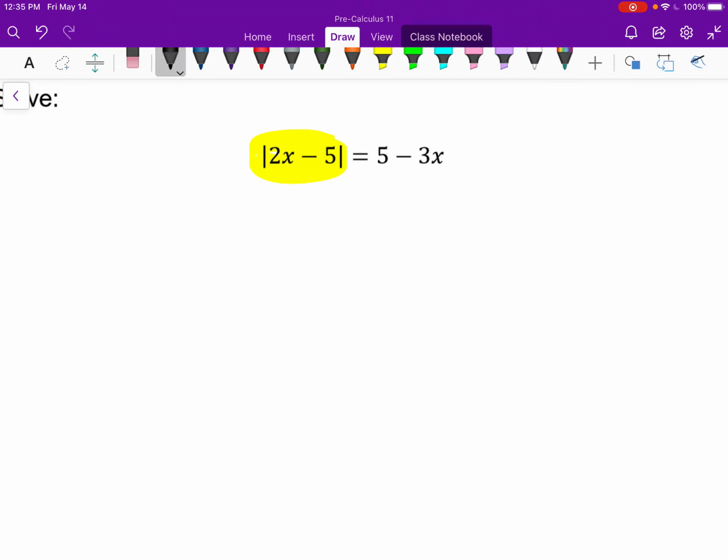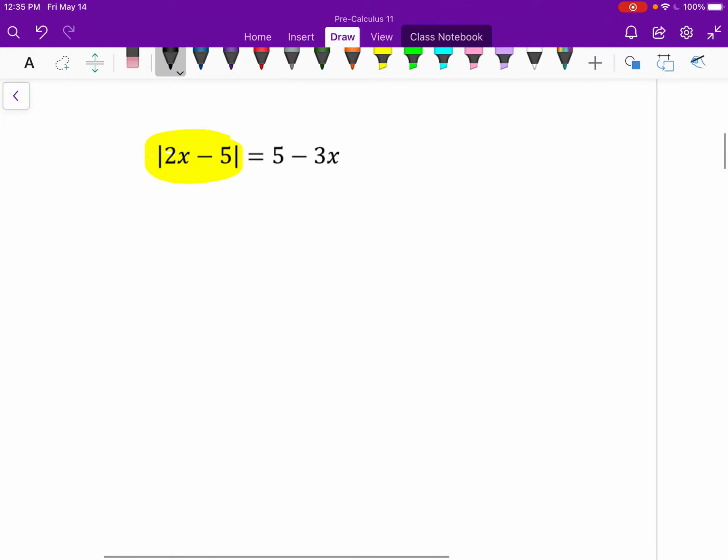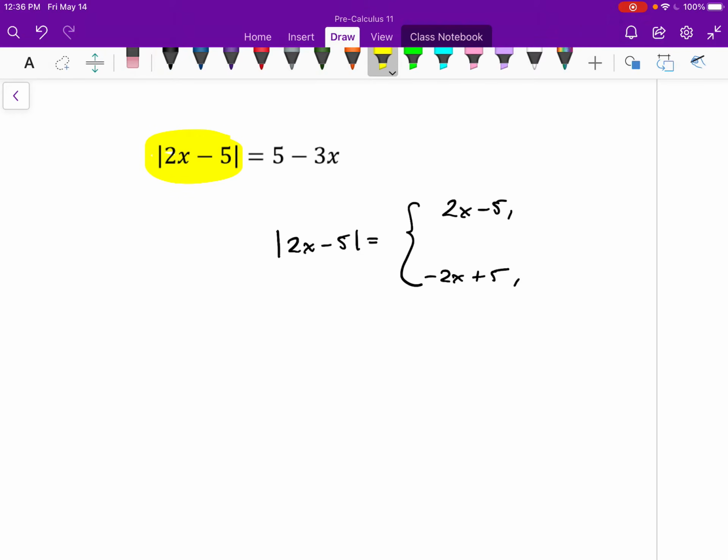I want to take the left-hand side, the absolute value of 2x minus 5, and I want to write it in piecewise form. One piece will be 2x minus 5. One piece will be minus 2x plus 5. And again, each time I come back to this idea, I say it faster and faster, so hopefully I'm not saying it too quickly. I look at the top piece when 2x minus 5 is greater than or equal to 0. I look at the bottom piece when 2x minus 5 is less than 0.